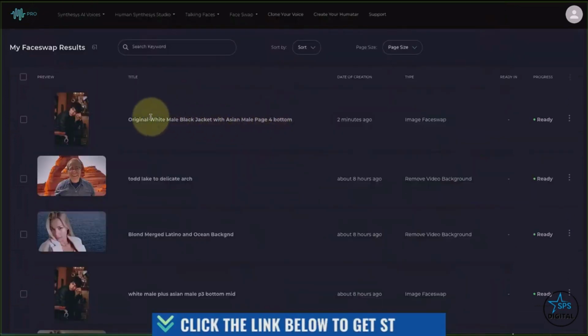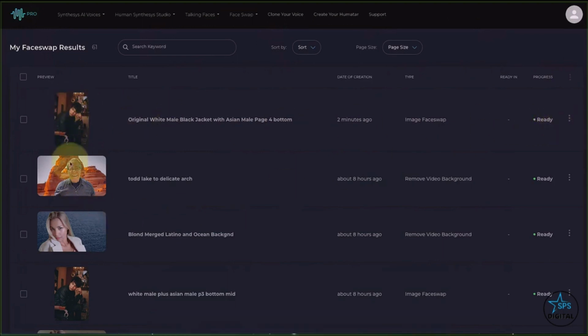Okay, and as I look right now, it only took 2 minutes for it to actually render. Sometimes it takes longer. Sometimes it takes upwards of 15 minutes for these things to render, but this image rendered in just 2 minutes, and it is ready. This is identical to the one I did last night when I was testing this out.